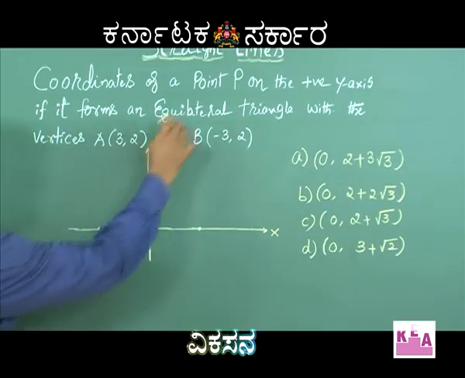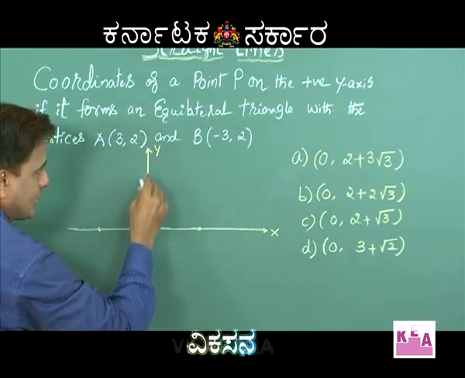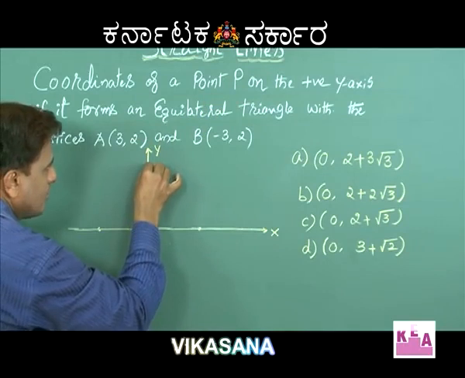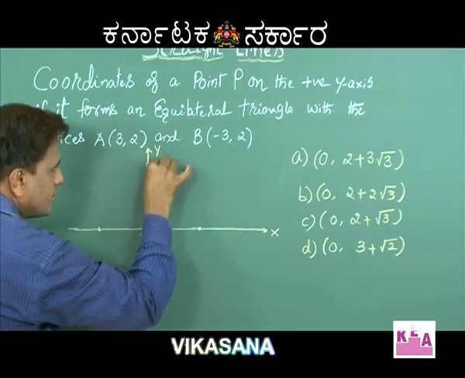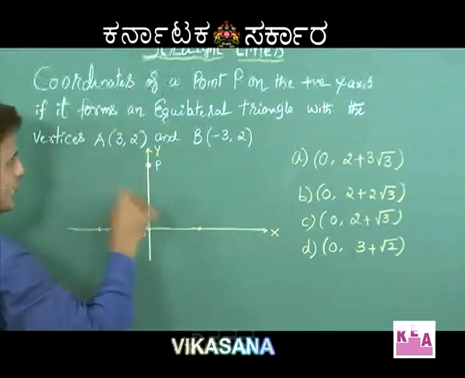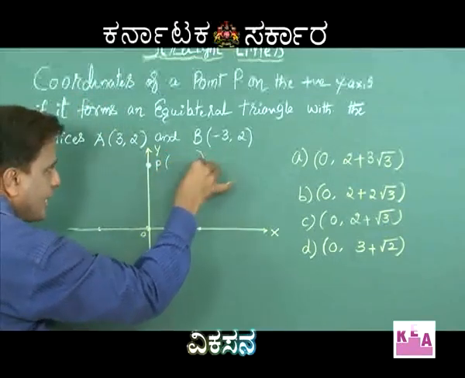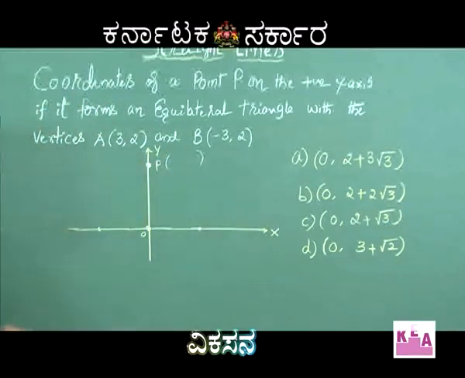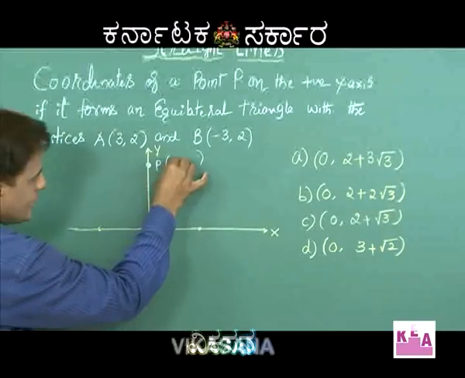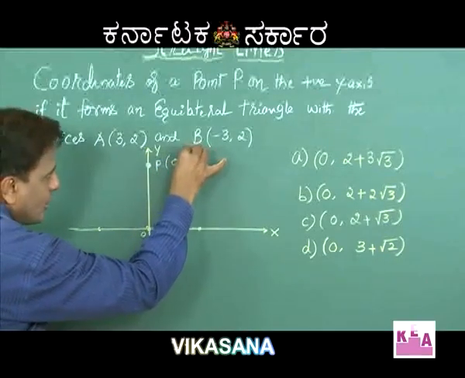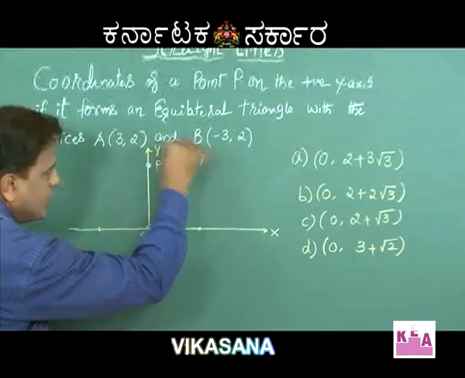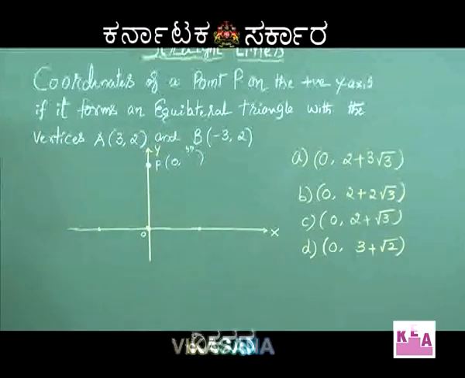First draw this point P on the positive y-axis. Let us take this as the point P on the axis. We have to find its coordinates. As we are aware, any point on the y-axis has x coordinate 0, so we have to find the y coordinate of the point P. If you observe all the options, all x coordinates are 0. So it is very difficult to predict the option without solving this.